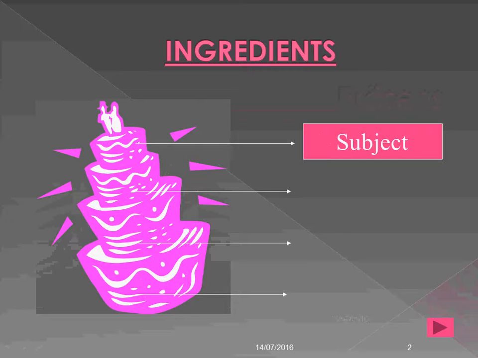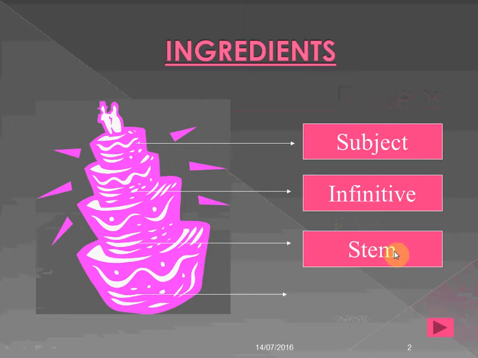So, our first ingredient or layer is the subjects. We then take our infinitive, which I'll go into detail as to explaining later. And from the infinitive, we create what's called a stem. And that's very, very important. These 2 component parts are intrinsically linked: you can't have the stem without the infinitive, and you can't have the infinitive without the stem. And finally, we pop on the endings according to whichever subject we have decided to use. Okay? Sounds a bit strange at the moment, but will become clear later on.